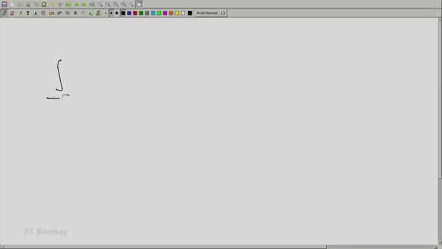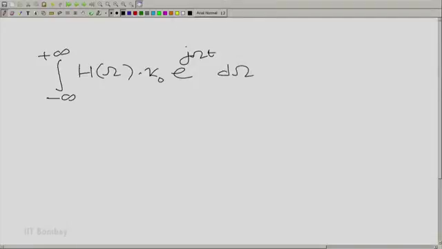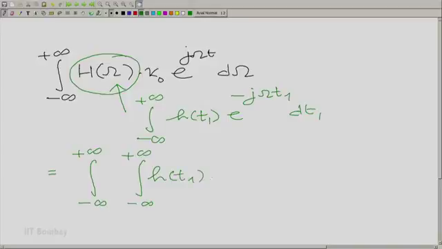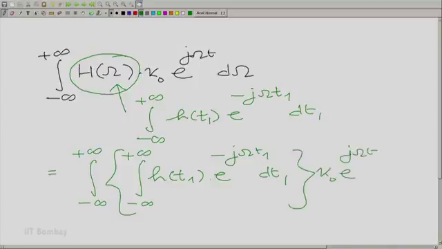Now, we have to start doing a little bit of hard work in terms of actually writing down the expression for H(omega) and then seeing what exactly needs to be done. So, let us substitute here in this expression. We have summation, rather integral minus to plus infinity H(omega) times kappa 0. We have allowed for a constant kappa 0, e^(j omega t) d omega, and we know that H(omega) itself can be written, I am writing that in green now, as integral from minus to plus infinity h. Now, instead of writing t, we will write t1, because we have to distinguish from the other variable t here. So, now when I make that substitution, I have a double integral h(t1) e^(-j omega t1) dt1, and then kappa 0 e^(j omega t) d omega.